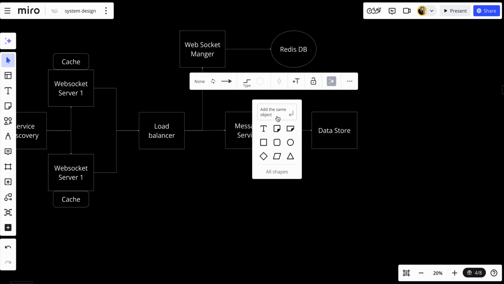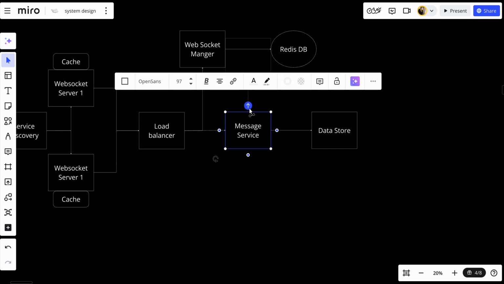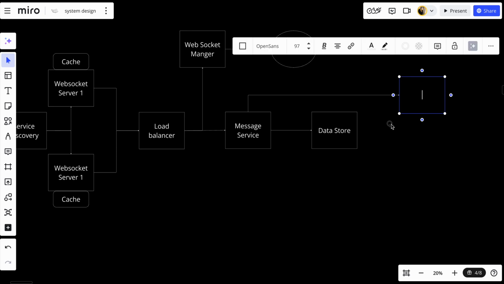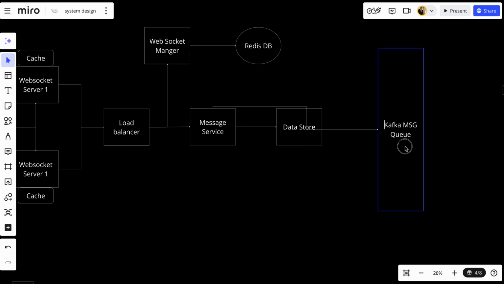This one will be the Kafka message queue, and I will make it quite tall because a lot of things will be connected to it.